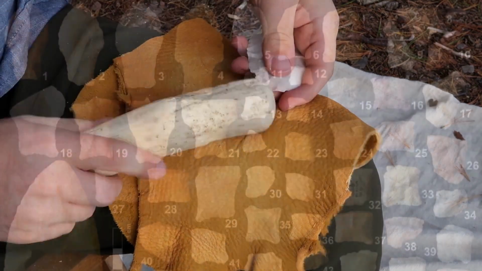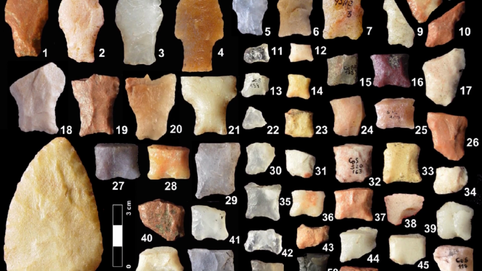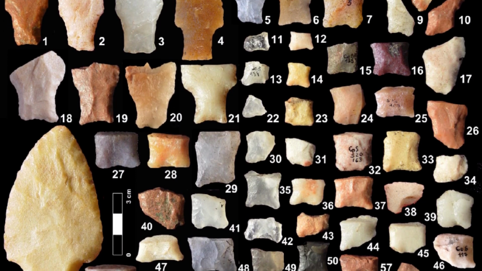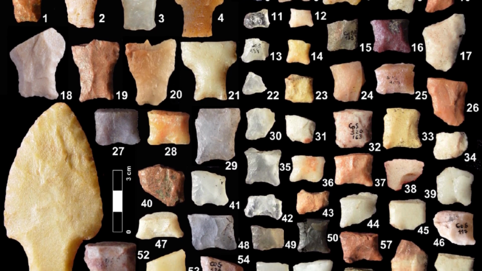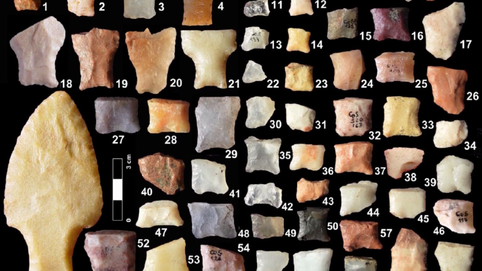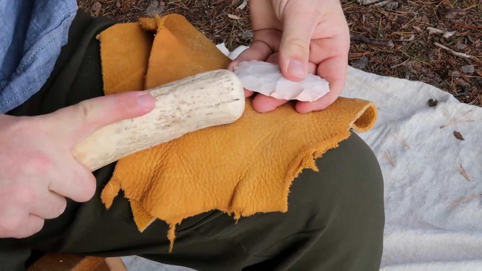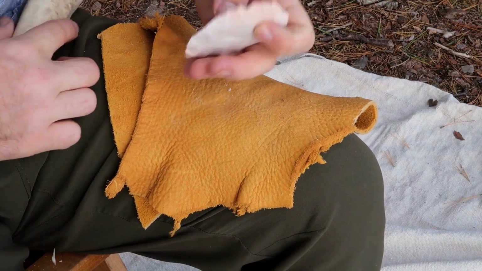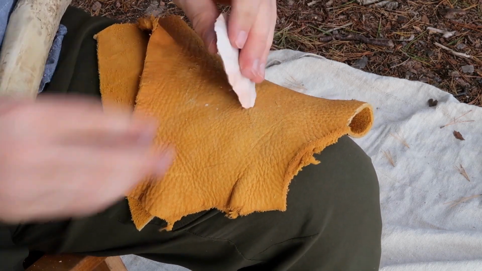Fluting does occur with the style, but on less than half of examples. Most fishtail points that aren't fluted do have basal thinning flakes. Only about a tenth of fishtail points have fluting on both faces, while it is more common for flutes to only occur on one face. These flutes were removed from both isolated platforms and edges that were beveled to one side.